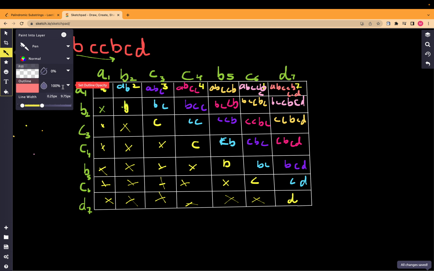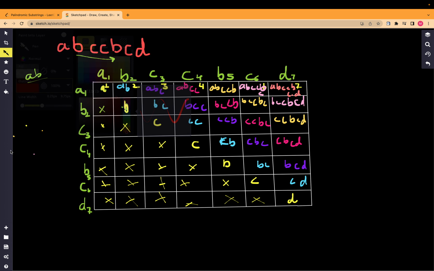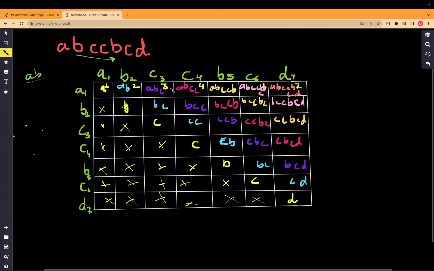Now we will find whether they are palindrome or not. So again I am repeating this. On this diagonal we will see the substring of length 1. On this diagonal we will see the substring of length 2. On this diagonal we will see substring of length 3 possible. On this diagonal we will see substring of length 4. On this diagonal we will have substring of length 5. On this diagonal we will have substring of length 6, and on this diagonal we have substring of length 7, and the rest is not useful to us. And then we will see whether they are palindrome or not.